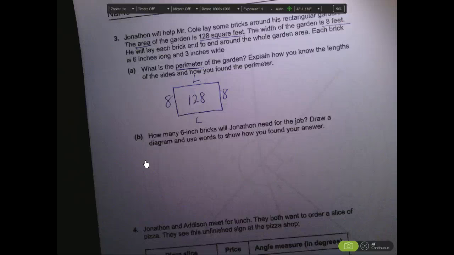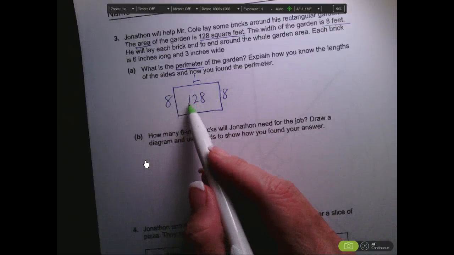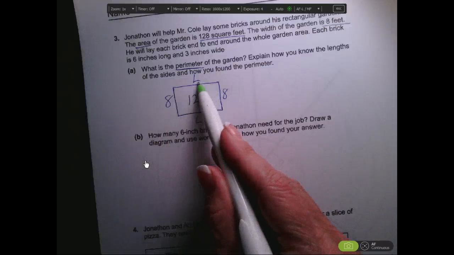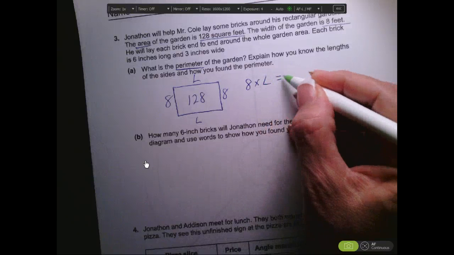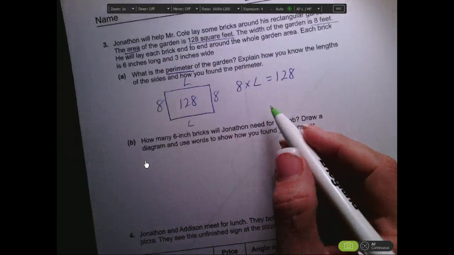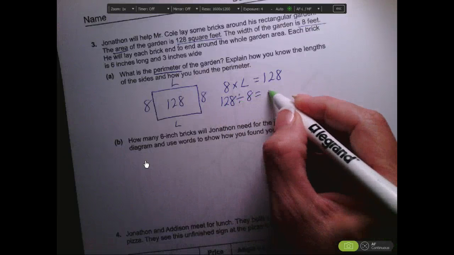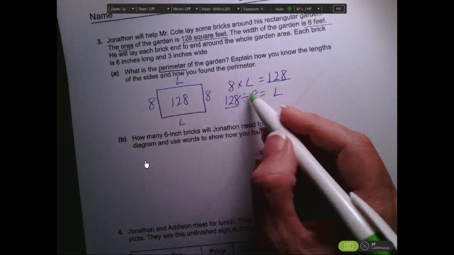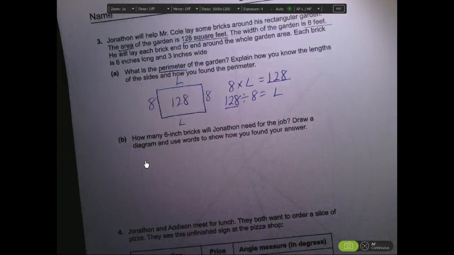But when we think back to the 3rd grade skills, and this is something you can easily model with blocks, build an array to remind students that if you have 2 rows with 5 in each row, that would be 10. We have 2 rows of 5. Here we have 8 rows with how many in each row equals 128. We don't know that unknown number yet, but we can also remind students to think about how multiplication and division are related, and we can use our knowledge of fact families, and we can take that total, divide it by the factor that we know, to come up with that unknown number.